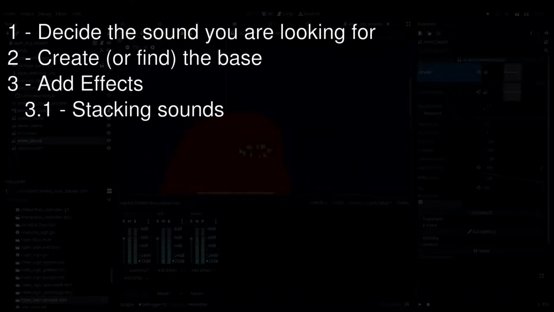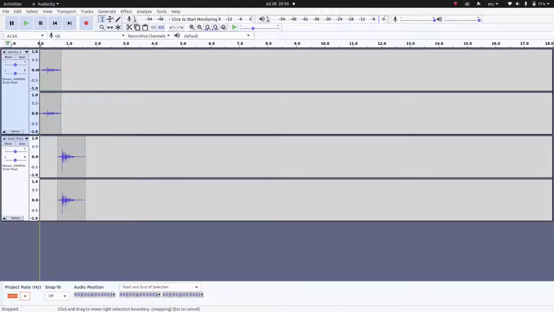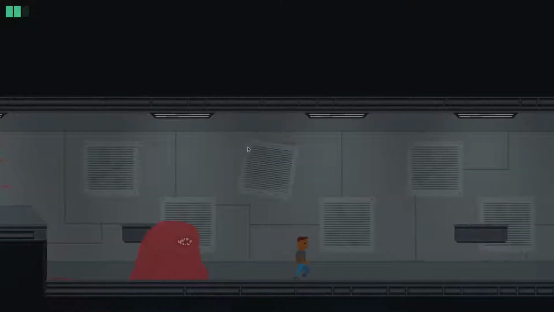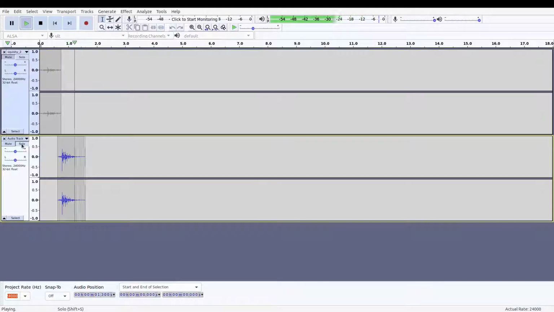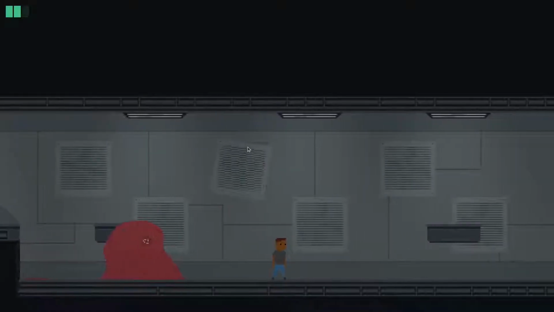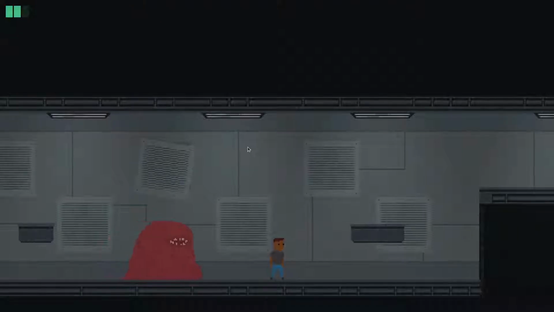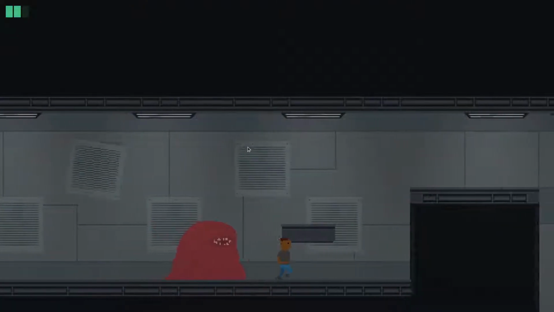First one is stacking sounds to make them more interesting. You can have multiple tracks and you can use different sounds stacked. Here's one example. This enemy attack, which I use a combination of a lower pitch sound to represent anticipation and a high pitch sound when the action is made. So instead of trying to reach this sound from the beginning, I just combine two sounds.